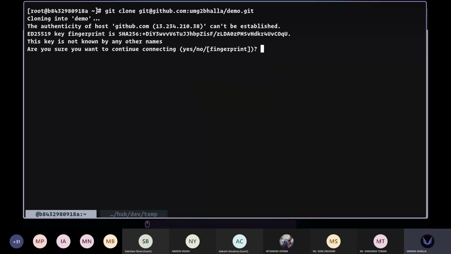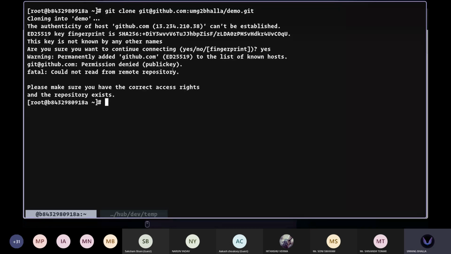All right, so maybe it's readable now. To clone this repository, we'll write git clone and then paste this SSH address. And obviously this is going to only happen the first time. It will authenticate you if you're a real user or something. So you have to write yes, and it is going to fail for the first time. You need to remember that it is going to fail, right? Yeah, as expected, it failed.